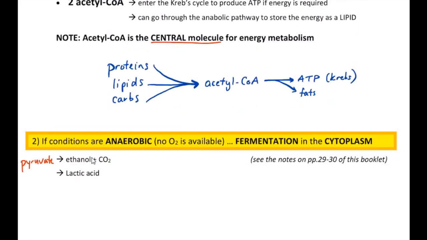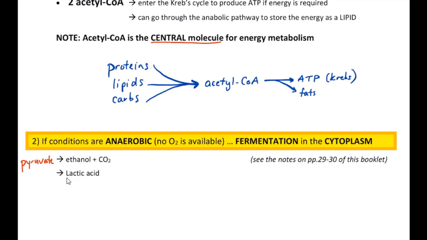If, however, I don't have oxygen, then the pyruvate will do what we discussed in the fermentation lesson. Pyruvate could be converted into ethanol and carbon dioxide, or it could be converted into lactic acid, which thankfully is a reverse process that we can do, or a slew of other things. We've only mentioned 2 of the many things that can happen to pyruvate. All depends on the type of organism that you are and what you have access to.